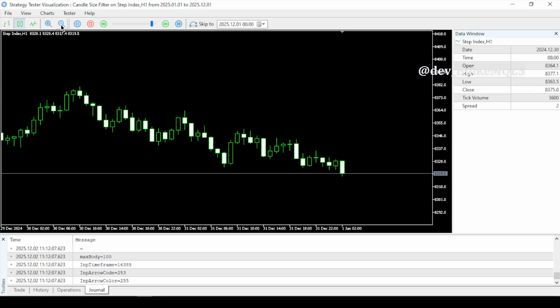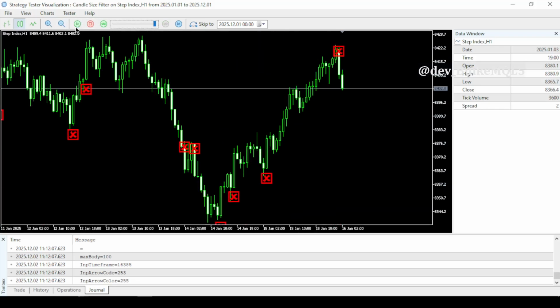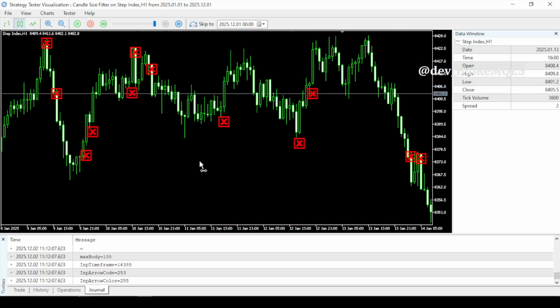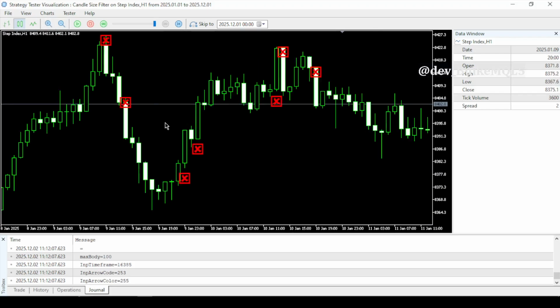Be fast, bro. Yes. Whoa. Okay. As we can see, the arrows are drawn neatly. Not neatly. If you look closely, you will see there is an error. Not an error, I intentionally did that to learn something here.